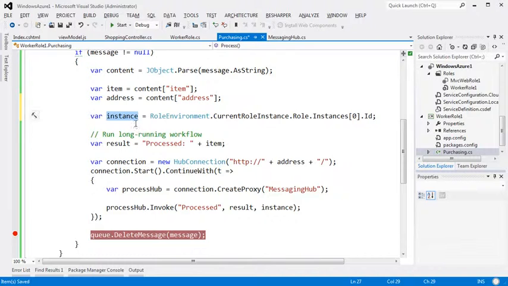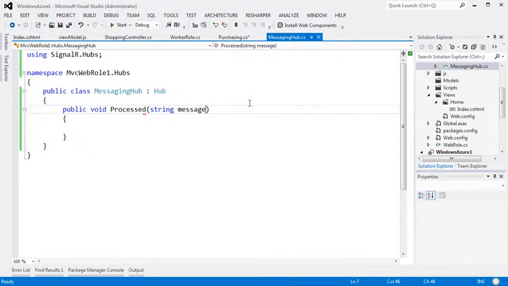The instance variable will contain just a role instance ID, and we're going to add it to our processed event. So I'm going to add an instance variable that will receive this information inside our hub.